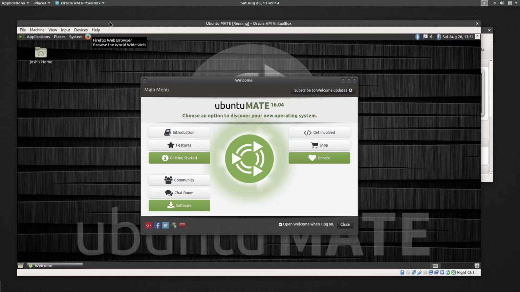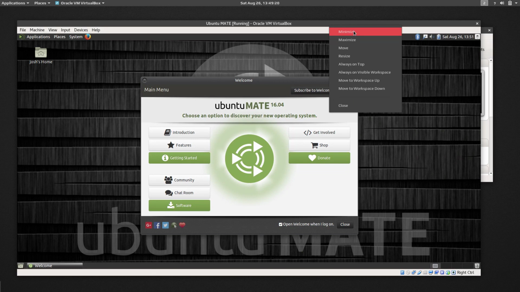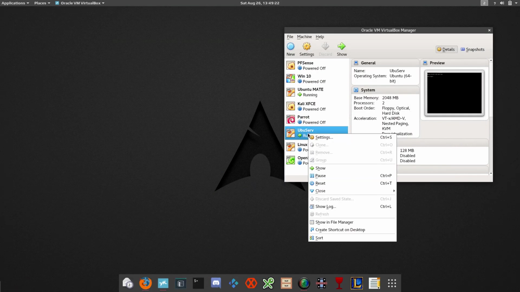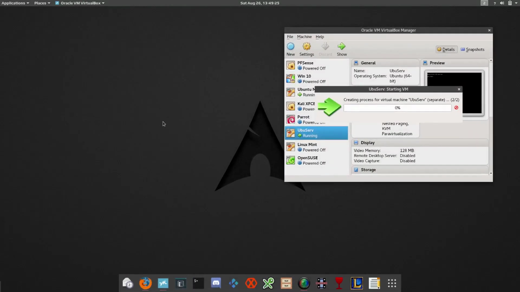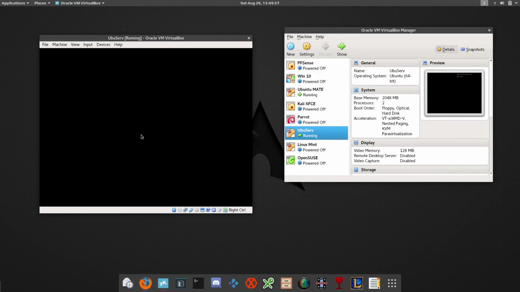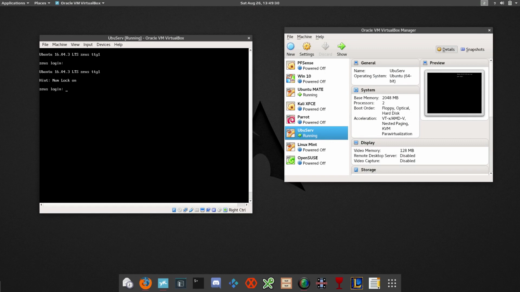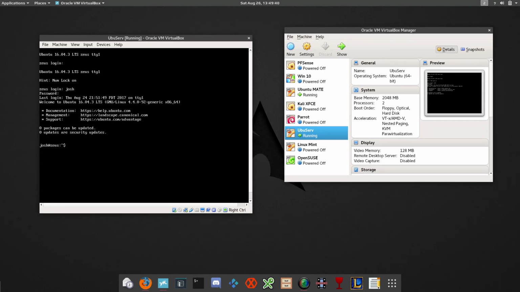So first off, let me show you guys the configuration of it, and that'll be done on the server. This is a VM, so let me minimize it. Let's open up the server. Okay, so I created a username, Josh, and I'm going to assume that you guys have set up Ubuntu Server and you have it up and running, and during the installation you can install SSH. Okay, so let me show you guys the configuration file.